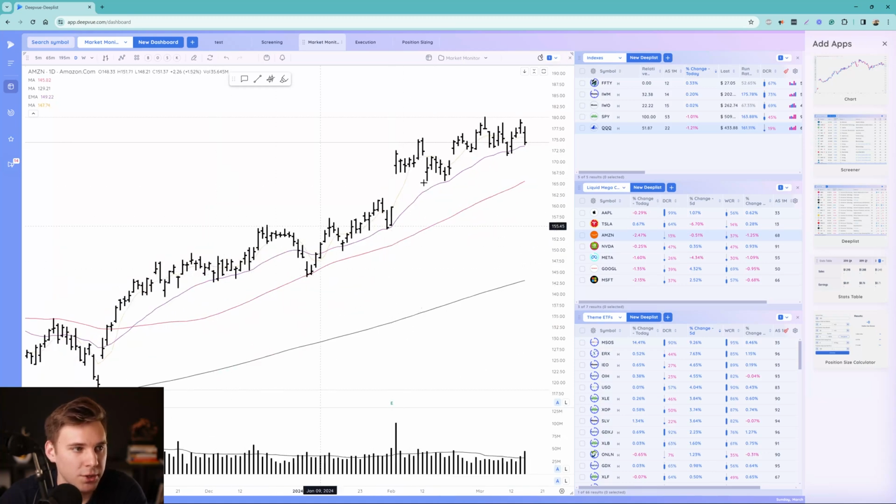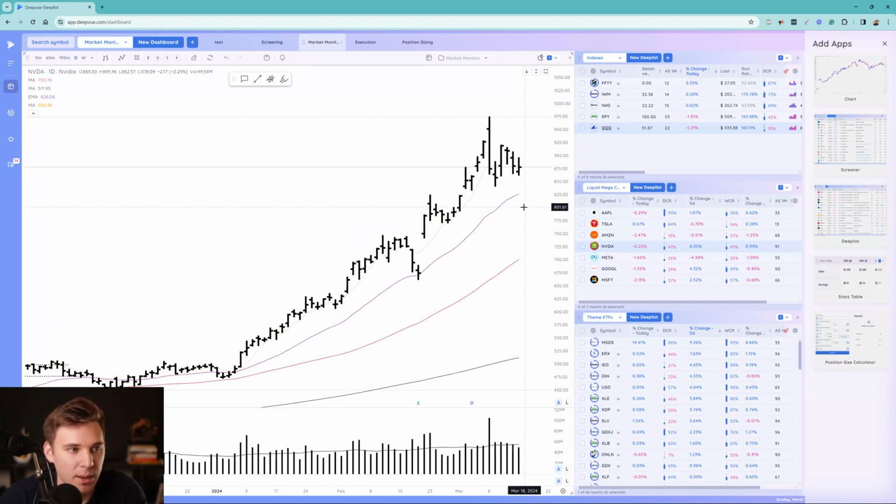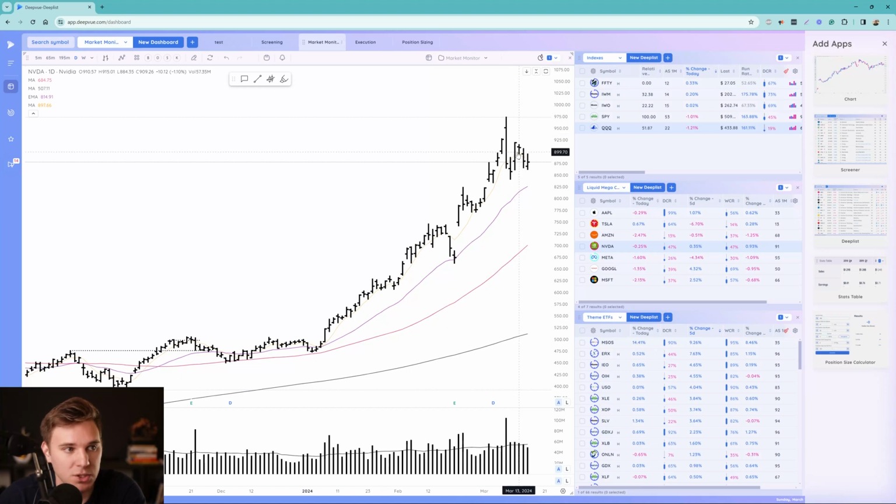Amazon, much stronger, trending nicely, but we're seeing that potential. You can draw a pivot here, potential failed breakout. We're above that 21 EMA. We'll see if we can hold above that, as well as this overall structure that's been forming since this earnings gap. Nvidia, obviously, we all know the great run it's had since that 500 pivot, still above that 21 EMA, and we'll see how it develops from this flag, whether it needs more time. To build a proper base up here would take weeks, and this is just week 1 and maybe 2 after this big reversal.